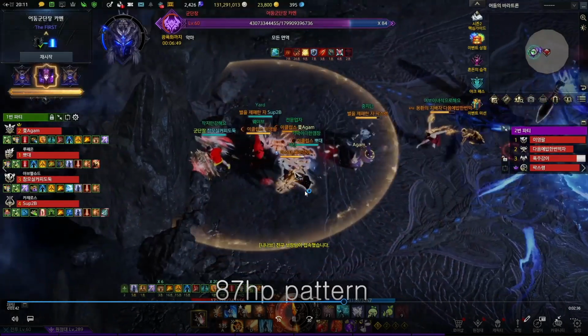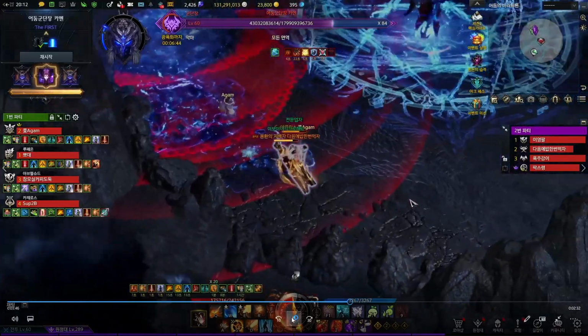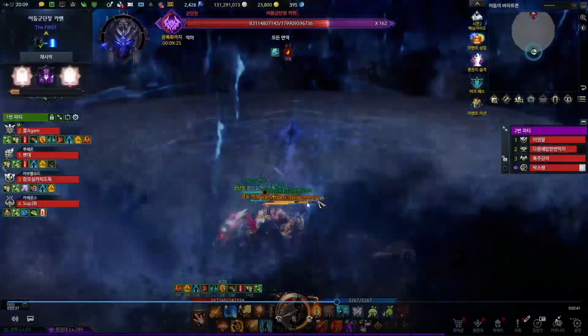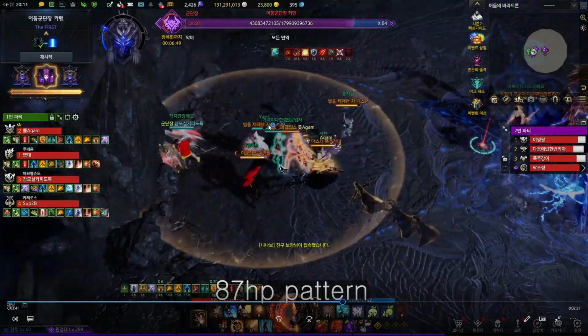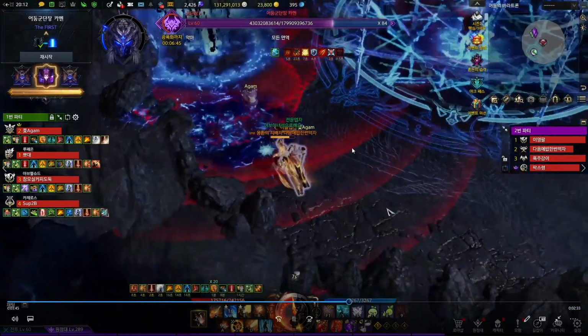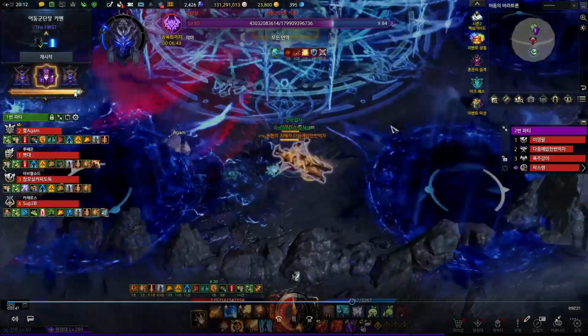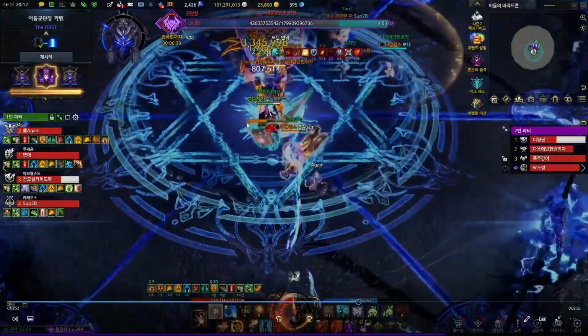87 HP pattern. In the first mode, after you use Asena, you should also give damage to the sword. And as you can see, after gathering at 3 or 9 o'clock, the fast person should go up, then the slow person goes down. And you should use space for that poop. If you don't use the poop and use a skill in here, a big poop happens here.